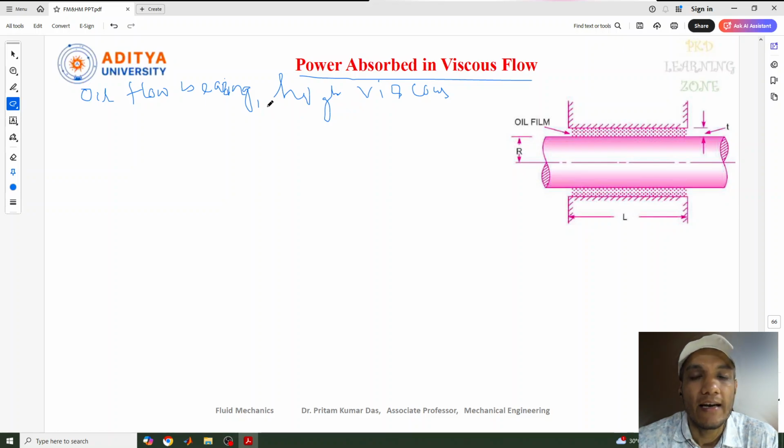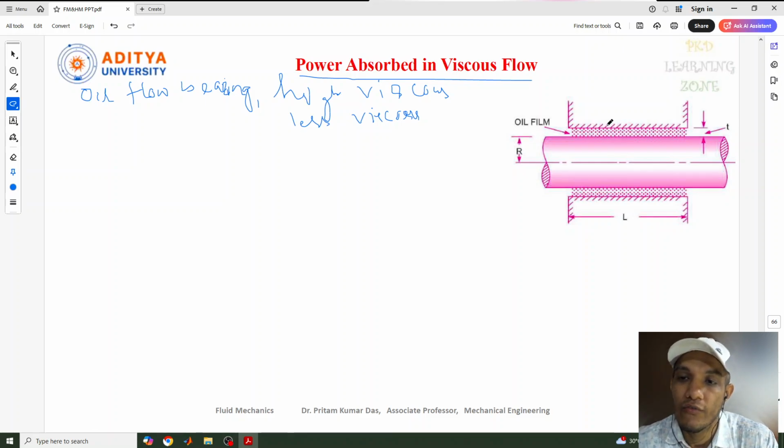But if you consider a light liquid, which has less viscosity, then the film which is required between the rotating parts and the stationary metal surface will not be possible. So wear and tear between these two surfaces takes place. That means a minimum viscous fluid is required, which is optimized for better movement and rotation.